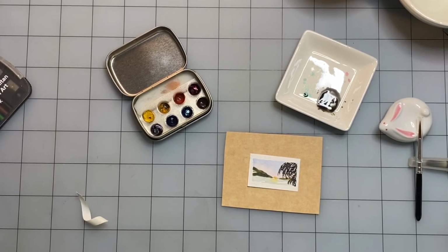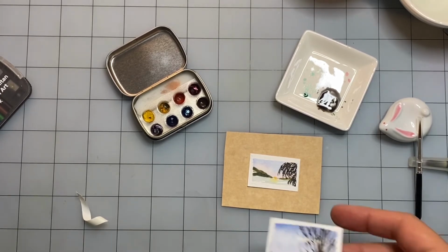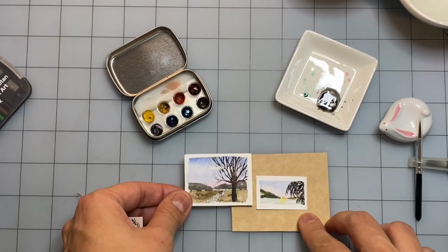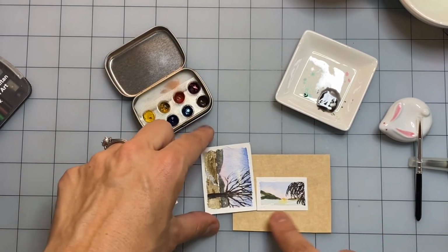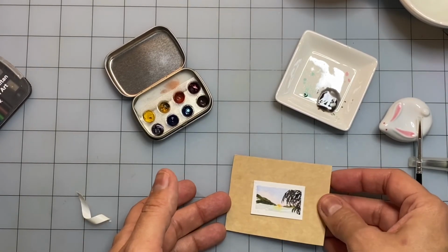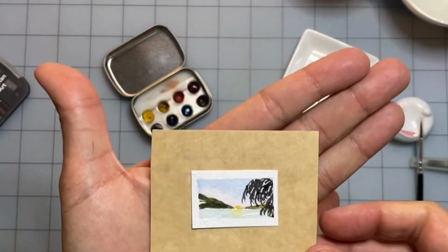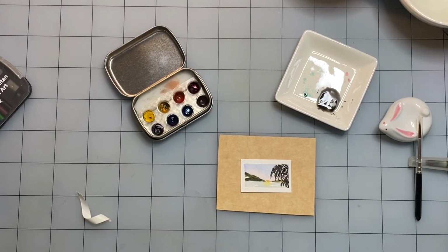It's really small. In the past, I painted other tiny watercolors, but they were slightly bigger. I painted this one and these little florals, but they were about twice the size. So I cut this one in half. This is half the size of this. I wanted to challenge myself to see what would come out. I really like it. I don't think it's going to be the last time I paint tiny watercolors. I'm going to try to paint other tiny watercolor paintings in the future and maybe make them more intricate and see how far I can go.